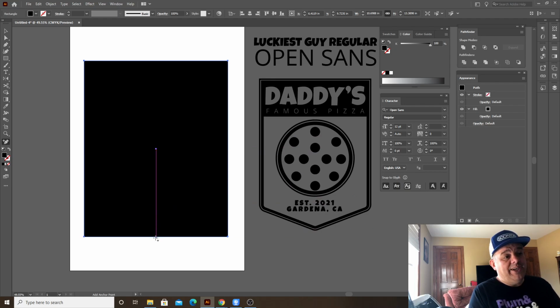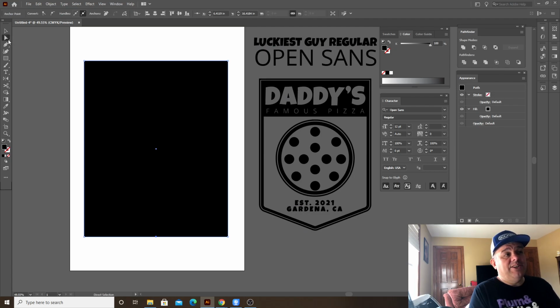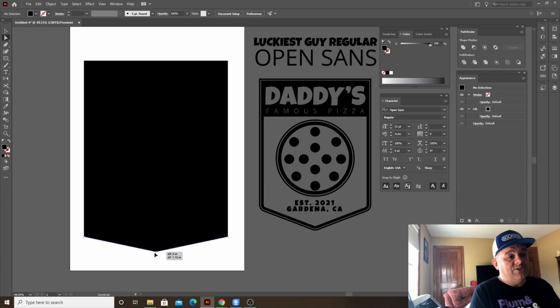I'm just going to make one right on the bottom here. You'll see that my smart guides will show me when I'm lined up and when I'm intersecting with the path here. So now I've added that. Now I'm going to go to the direct selection tool, select that path, and just drag it down a little bit.